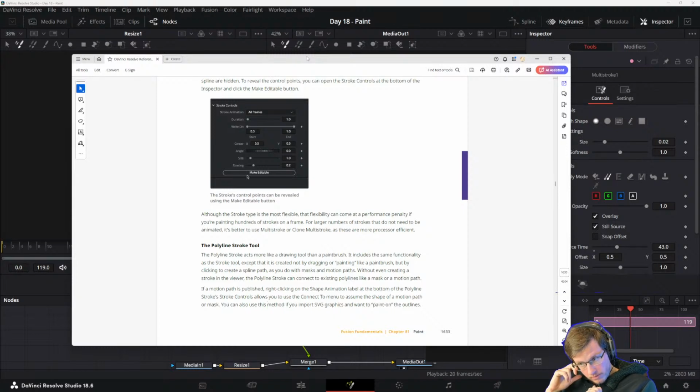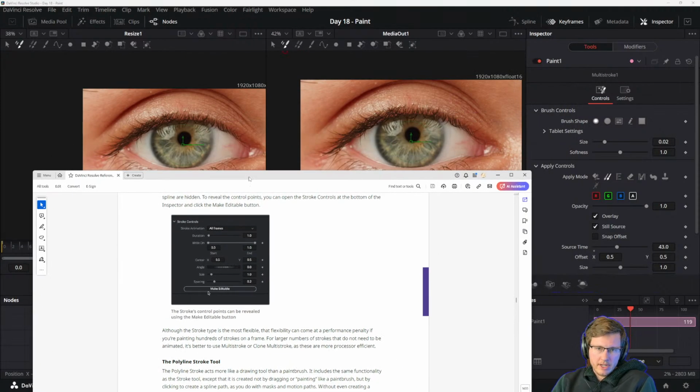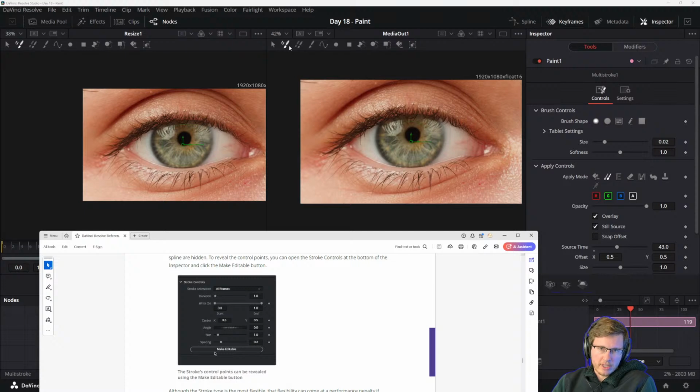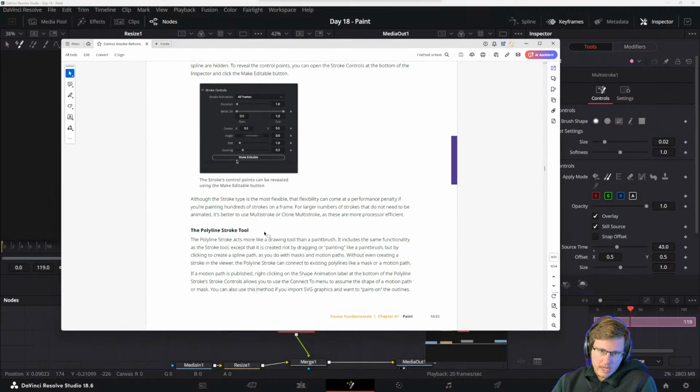You go to the lengths of nicely cutting out an object in a video, you could then do some cool things with applying this stroke effect on top of it this way, I believe. That's what it's saying. The Connect To menu to assume the shape of the motion path or mask. You can also use this method if you import SVG graphics and want to paint on the outlines.